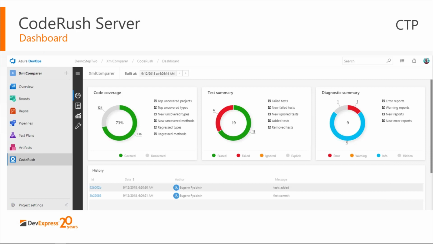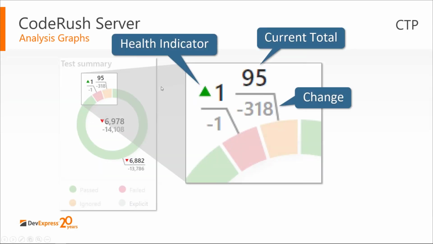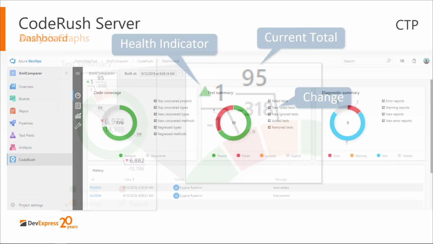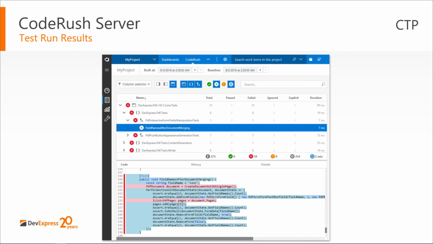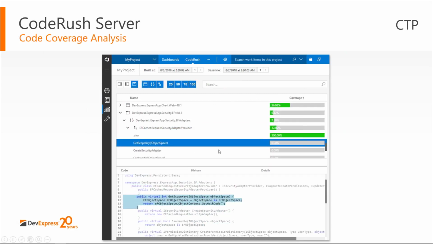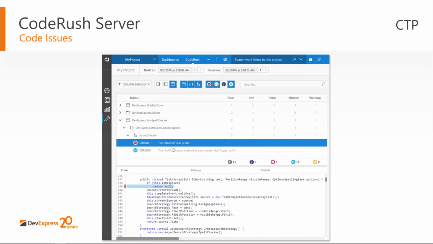And to also see trends, right? You can see trends through those up arrows and those down arrows, right? Are we moving up or are we moving down? Are we improving in quality or declining since the baseline? The test run results, here's a screenshot of that, and we've seen that as well already, where you were able to see places where the code was failing, and your code coverage and your code issues.